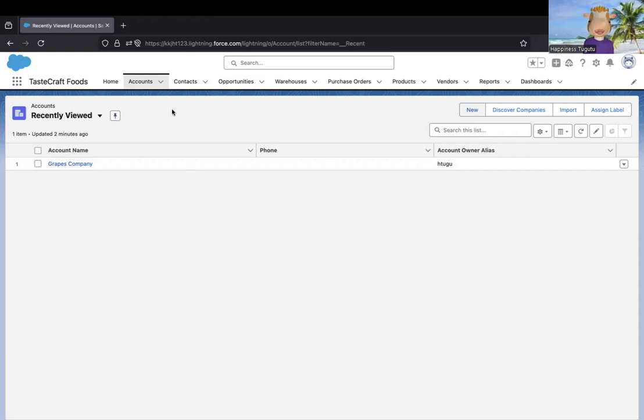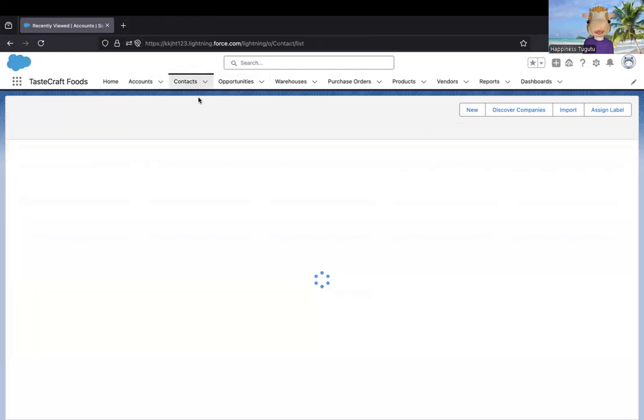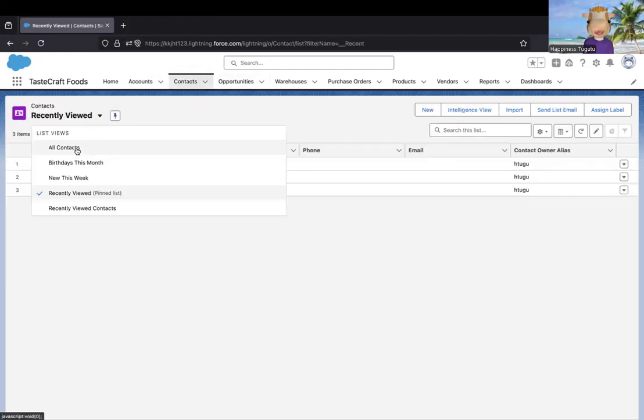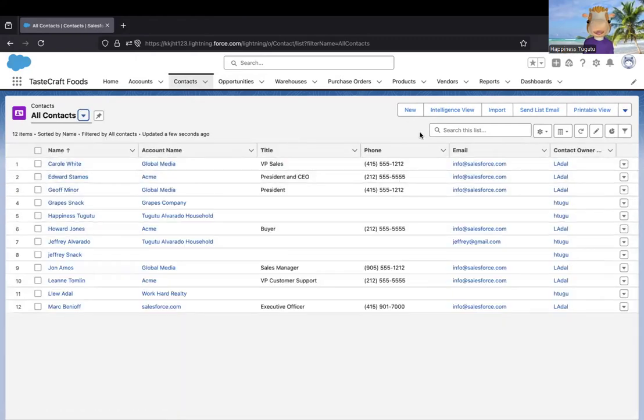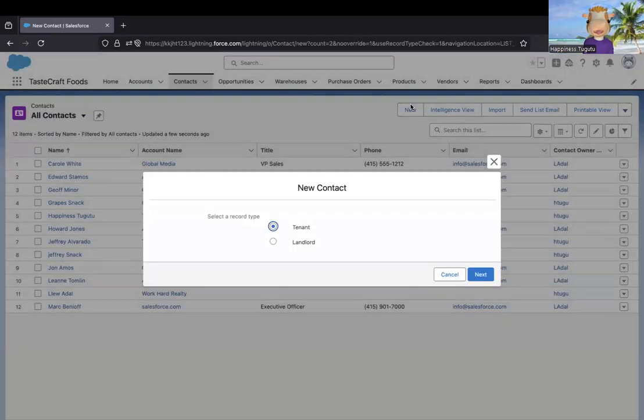Okay, so I'm back. What are we doing now? Go to contacts. Now click on new contact. See, you got tenant and landlord. It's got nothing to do with Tastecraft.